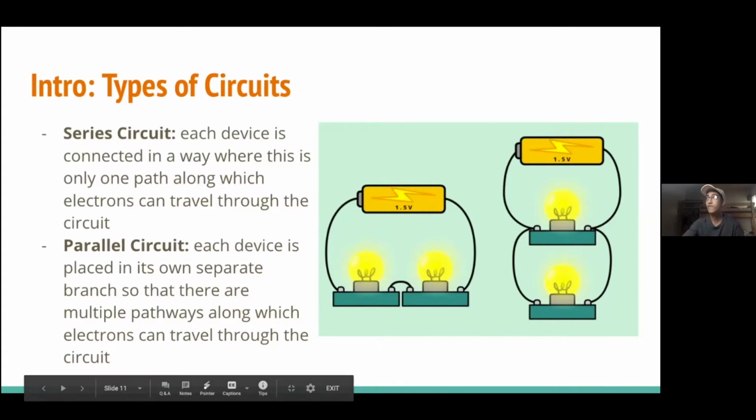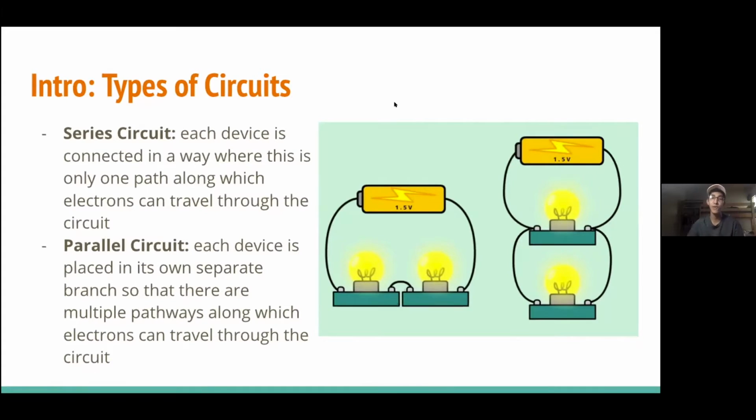Great. So we've seen how having a full road is very important for go-karts on a track, in the same way that having a full loop of wire is very important for electrons to flow and electricity to flow. Now we're going to talk about two different kinds of circuits. The first is called a series circuit. Basically that means everything in the circuit is connected such that there's only one pathway for the electricity to follow. You can think of it like a NASCAR race. There's only one way for the cars to go.